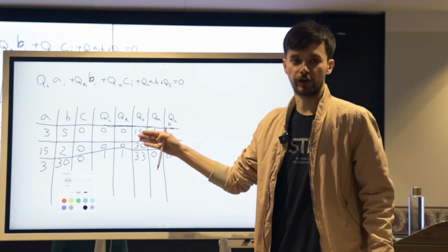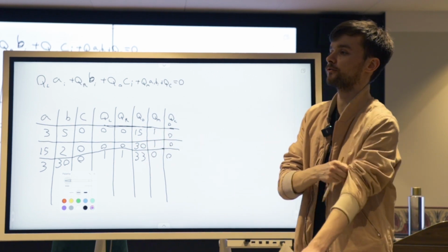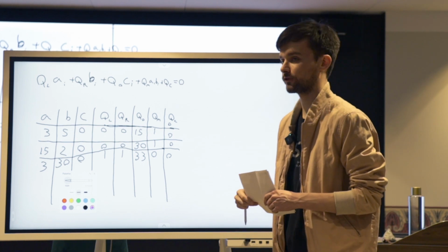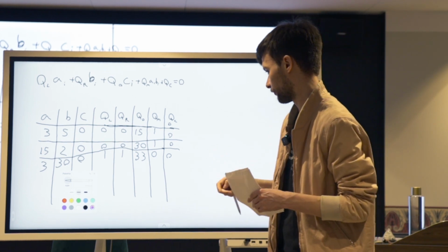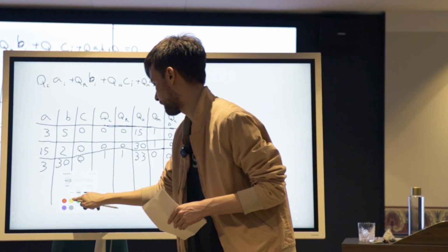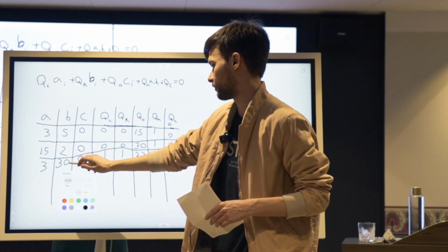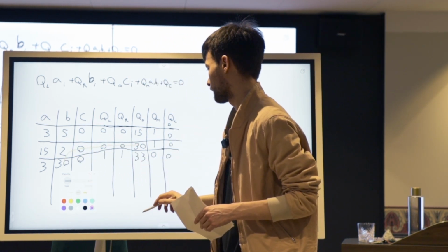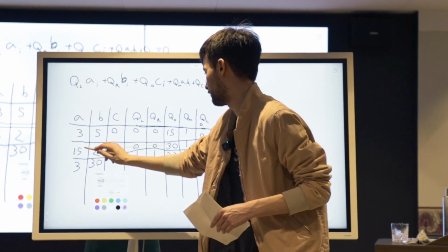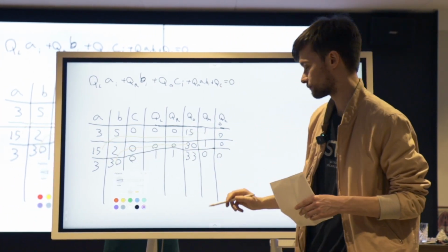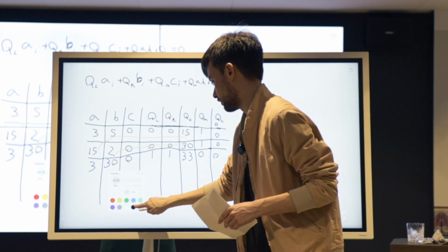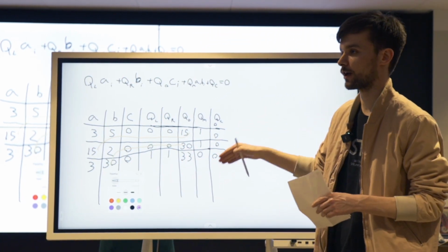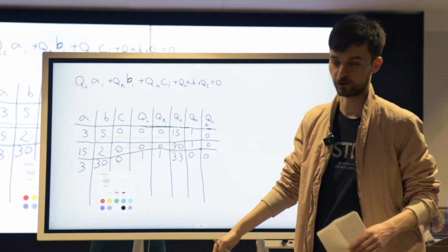you end up with a table that's like this, and there's one last thing that makes this Plonk different from AIR, and that's what's called the copy constraints. So notice how this 30 here comes from this 30 here, and this 15 here comes from this 15 here. If we just did this the AIR way, they wouldn't be connected. So Plonk adds this new thing called the permutation argument.